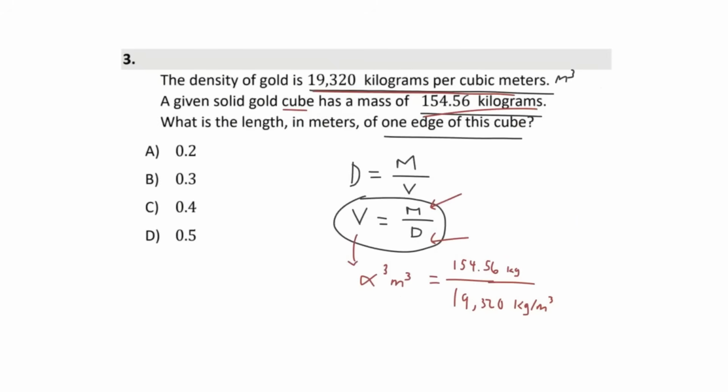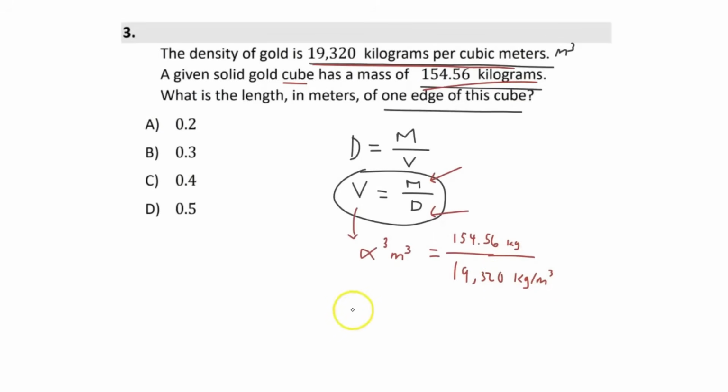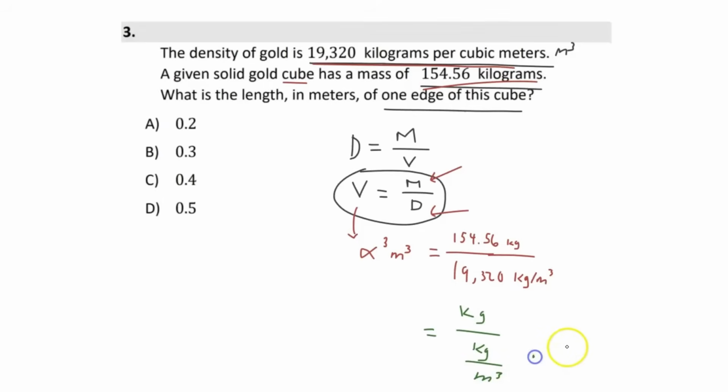Actually works out super nicely for us because watch what happens. All right. If we just ignore the numbers for a second, we have meters cubed equals. Let's look at the right side specifically. We have kilograms over meters cubed. If you divide by a complex fraction, that's the same thing as multiplying by its reciprocal, right? So this is the same thing as multiplied by meters cubed over kilograms. I don't know why I wrote that as a subscript. So this is really, okay, this is kind of getting confusing. What we have up here is the same thing as kilograms multiplied by meters cubed over kilograms. And we can see that we would get the kilograms to cancel, and we're left with meters cubed.